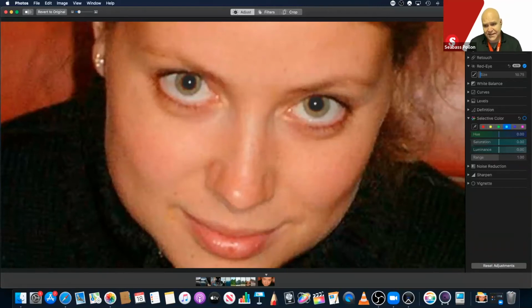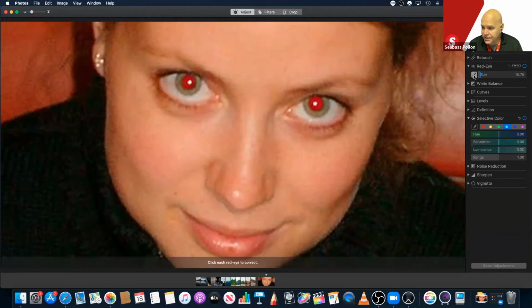Now, let's say this did not automatically detect the red eye. We can instead use the brush. The brush, once we turn it on, is this little one right here. Select it, and you will see that there is a circle now on screen that is allowing us to do the red eye.